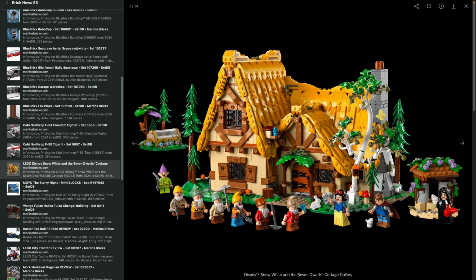However, personally, I'm not the biggest fan. And this is why, because here in front, it looks amazing. I really like the brickwork. The roof is amazing, beautifully done. Interesting building technique. Have never seen it like this. I guess it's a straw roof, but it looks really, really beautiful. I guess all these 1x1 tiles are pad printed. Not really sure why. It wasn't really necessary from my point of view, but hey, why not? The door. Look at the building technique of the door. Looks amazing.